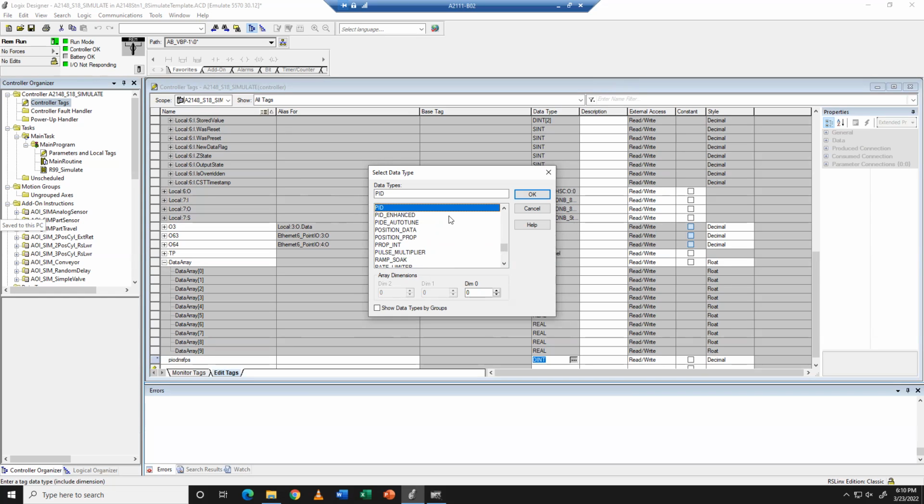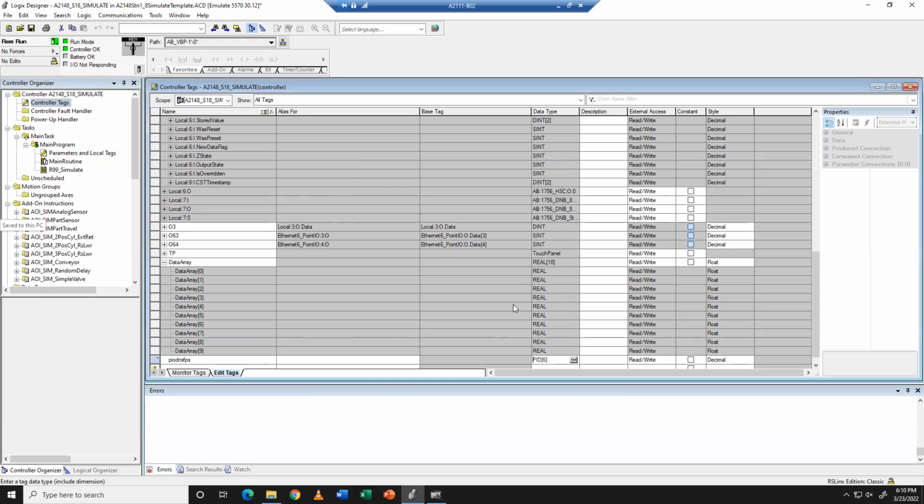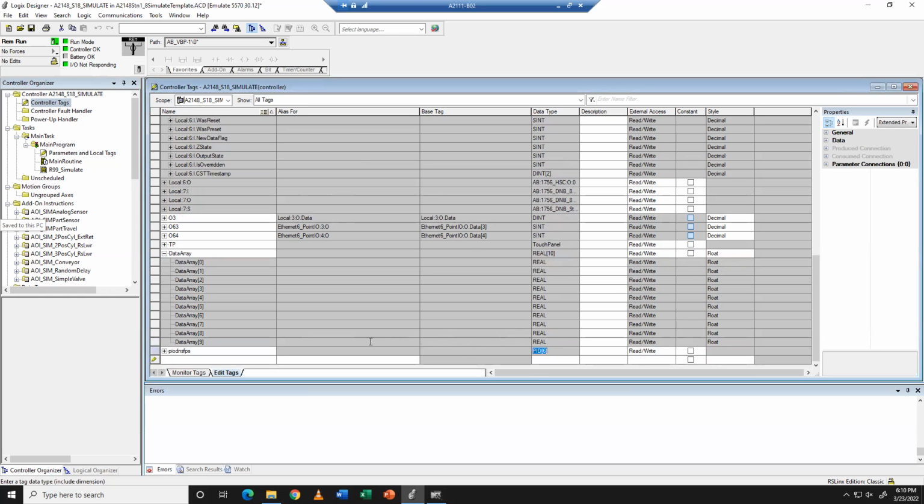So PID control. So if you had a proportional integral derivative module and you needed to have multiples of them, you could array those. And the syntax for that is very much the same. Let's say you needed 6 for a very specific automation feature.